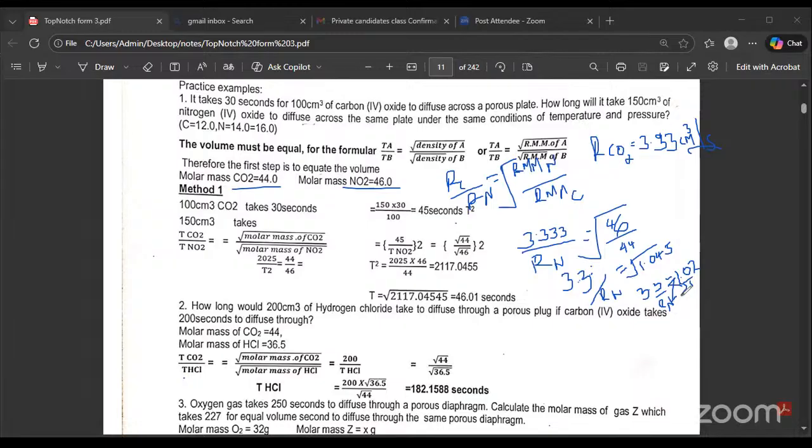Yeah, I want you to see how it is done. This one is a different method. It is longer. If you use the first one, it is very important that you remember A is on top. And if you choose the second one, you are bringing now the A down and then the B goes up. So we cross multiply, you will find 3.3. And then you divide by 1.0 something. 1.02 is equivalent to rate of nitrogen.